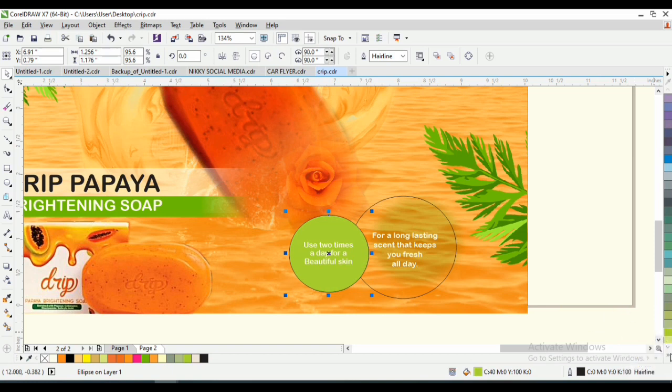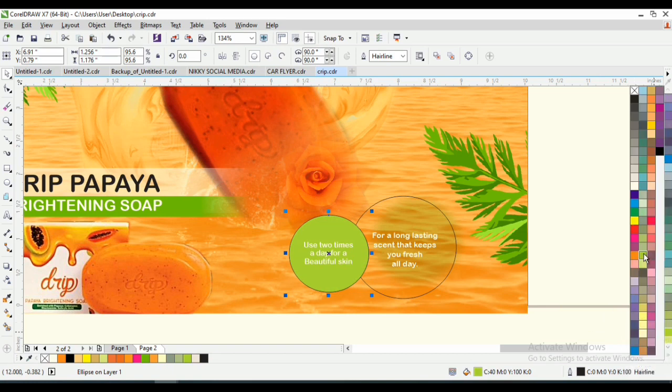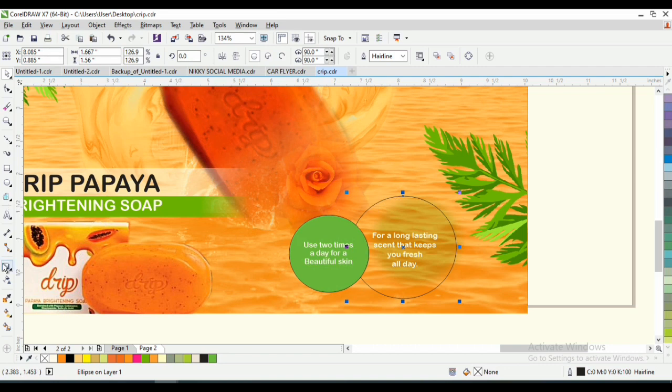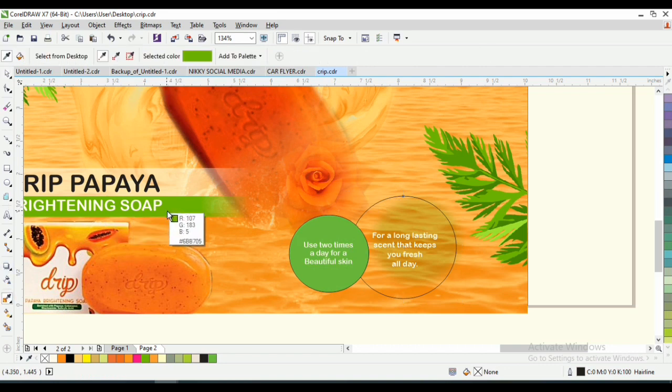So I'm going to pick it from this brightening soap lemon, because that's where I picked the lemon from before. You can see the actual lemon is not as deep as that. So I'm going to pick from the flower, from this brightening soap. Can you see that one is richer?